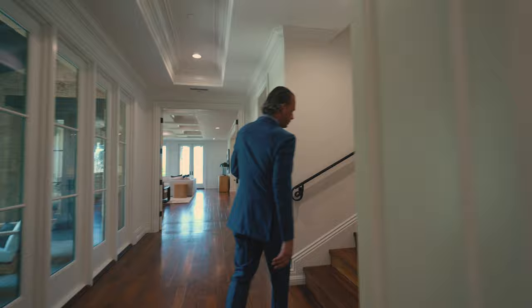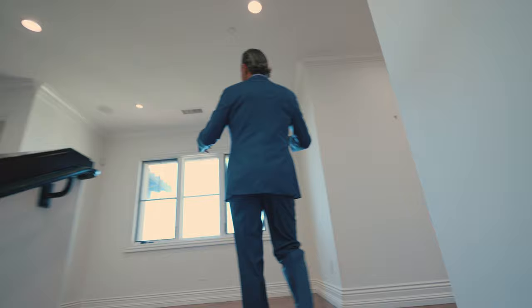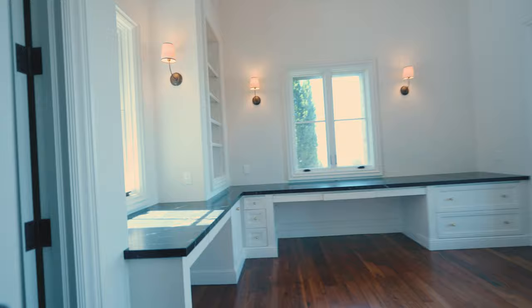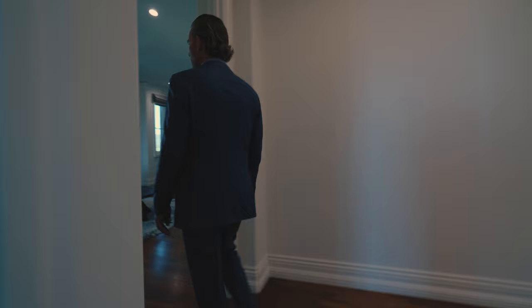We're making our way upstairs — all brand new wood flooring, gorgeous color, not trendy, very timeless. Up here the staging is not complete but you'll get a glimpse of what that view is going to look like. This flex space could be a bedroom but has a built-in to be an office. The house has beautiful pitched wood ceilings — I love that lighting fixture, all Restoration Hardware — with built-ins and stone. Very masculine, beautiful room; could be a bedroom if you needed an eighth bedroom.